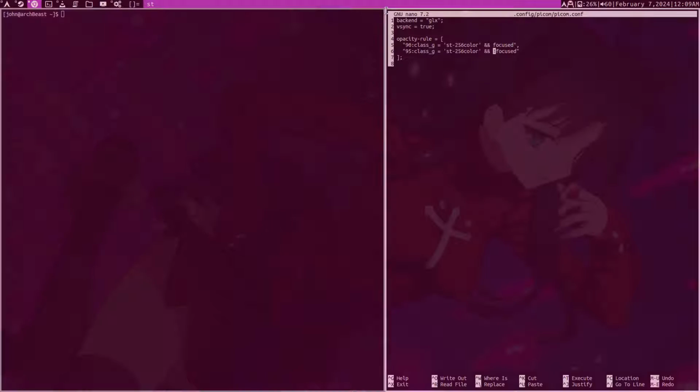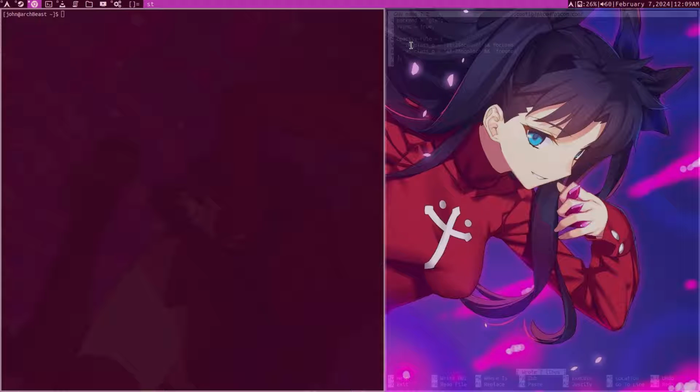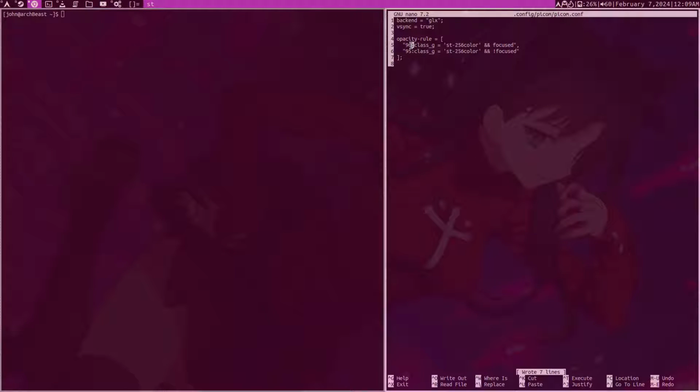So one neat thing about picom is that in this configuration, it can update dynamically too, because it's running in the background, right? So we don't need to restart our session or anything like that. We can just set some value and it'll reload itself. So for example, we want more transparency. Let's do that. All right, save the file. And we see that it did it instantly. We want to return that, just set it back, and we see that it's back again. So yeah, that's pretty much it that you need to set here. There's not much more unless you want to configure some other things, but let's just exit out of here.